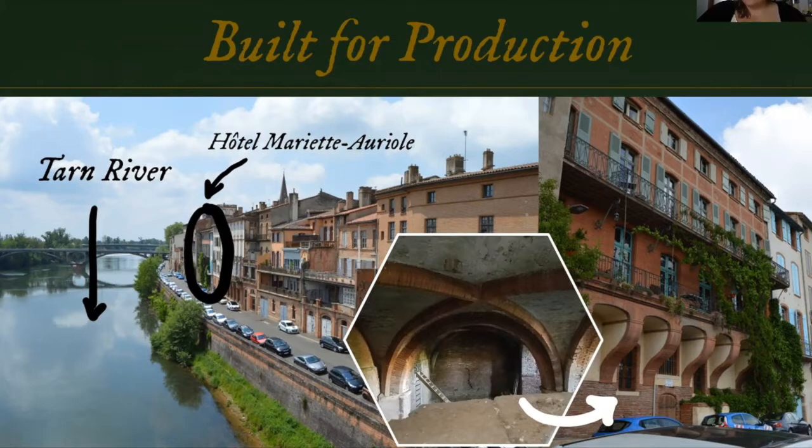Hotel, in this case, is referring to what the Montaubanais call an hôtel particulier. So it's a building with a very special purpose, and in this case, that purpose is textile production. You can see on the back side, which I have pictured there, there are windows and doors coming out from that very bottom level. Those would have come right out onto the riverbank. So there was dyeing being done inside the basement of that house.